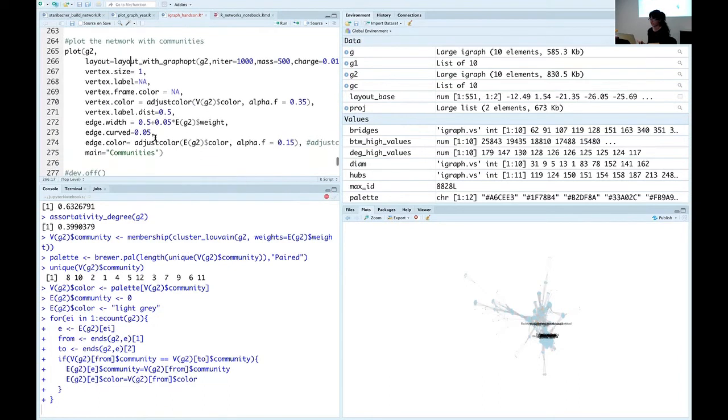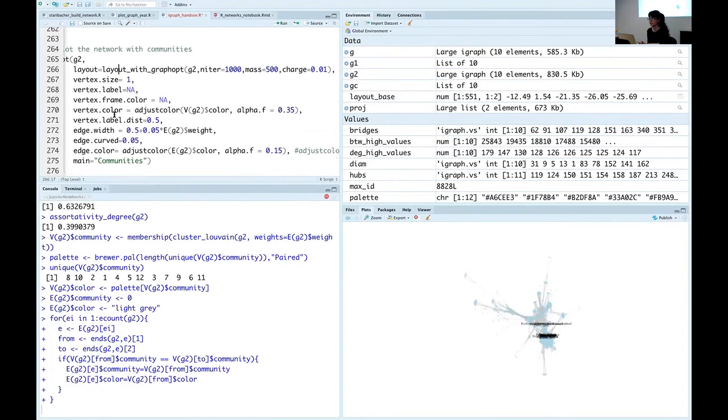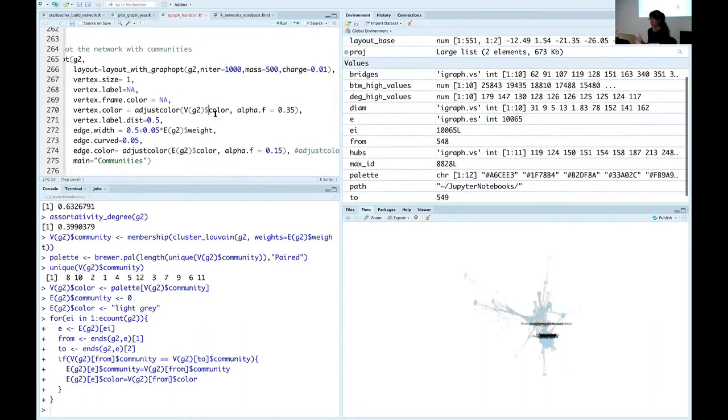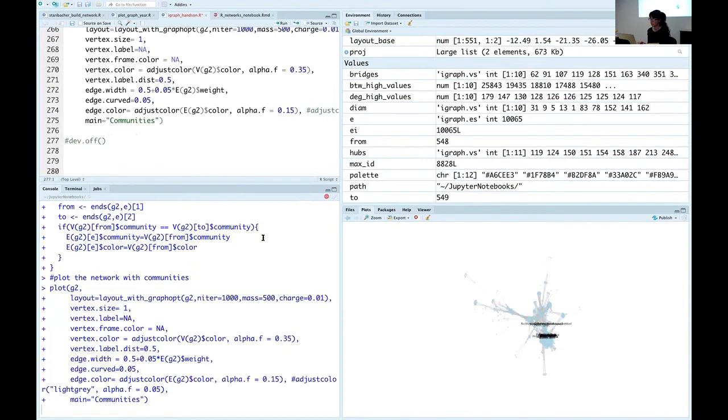Okay, then when we do that, we could also plot the network. And you see here, I can simply use the color assigned relative to the community. It is done. So I can plot. And this also maybe takes a while. Okay.